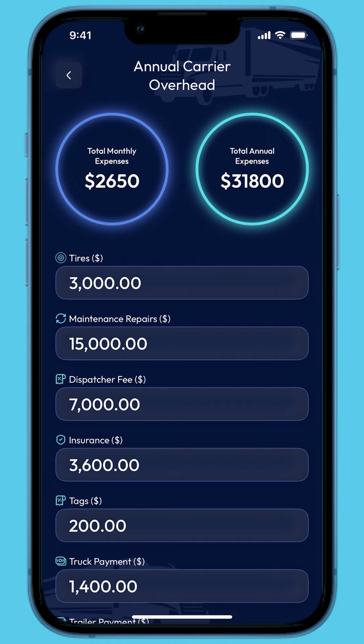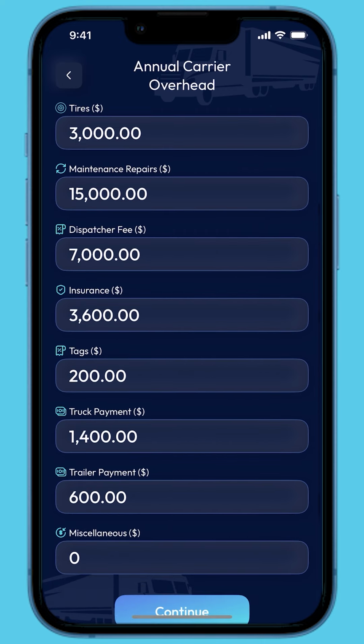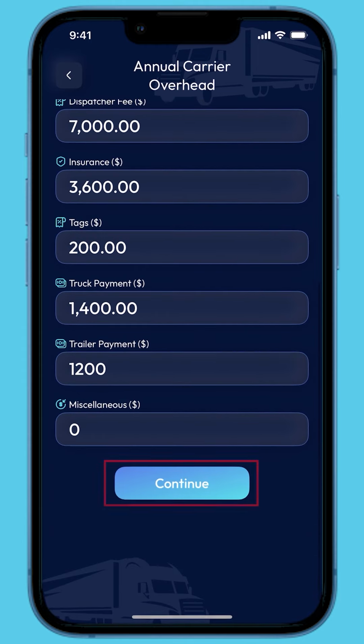You'll see your annual expenses, and the app converts your annual expenses to monthly. So let's say that for some reason your trailer payment increased. Maybe you got another trailer. So let's change that $600 to $1,200. And then we're going to select continue.